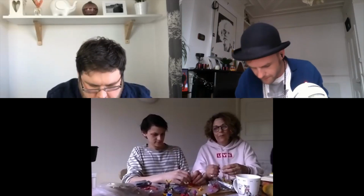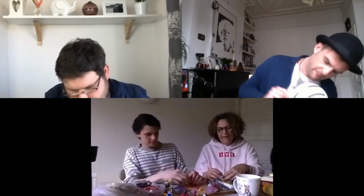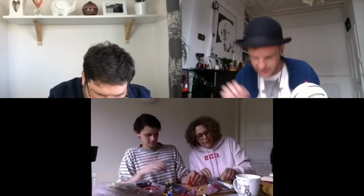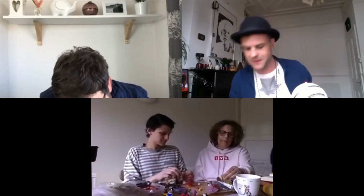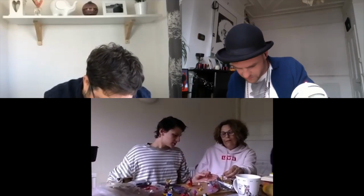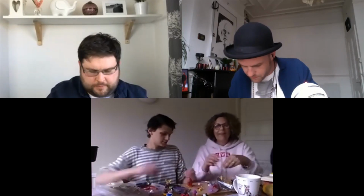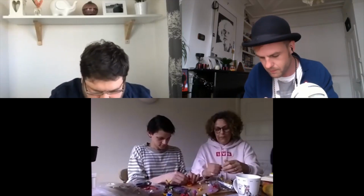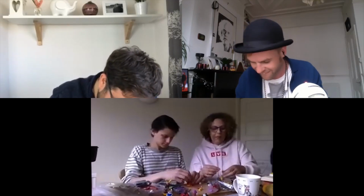How are you guys getting on? Are you nearly there? I'm close. I'm just deciding if I need more hair or not, and then I just need to make the glasses. I'm getting to the detail stage now. Mine will be very basic, because I'm a basic bitch and can't do very much. I think the jacket is the most difficult bit. Oh, you're making a jacket for yours? It does look a bit like a tarpaulin.